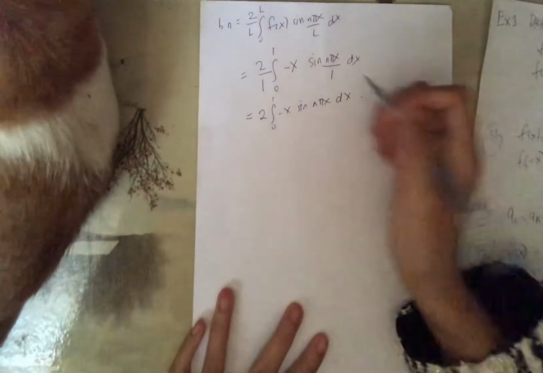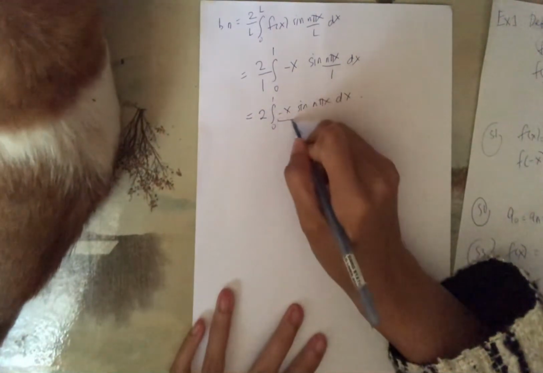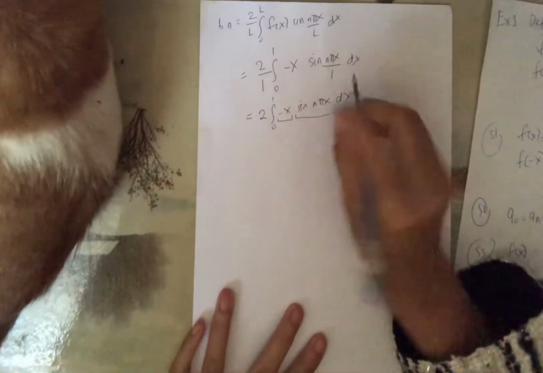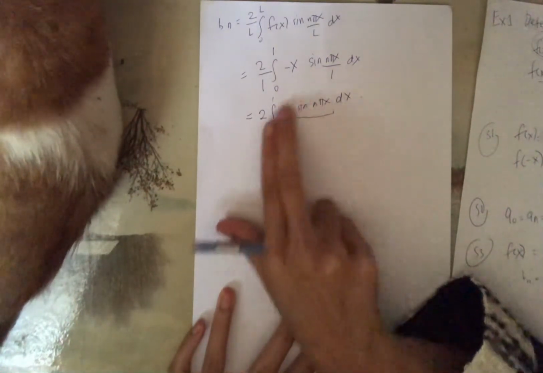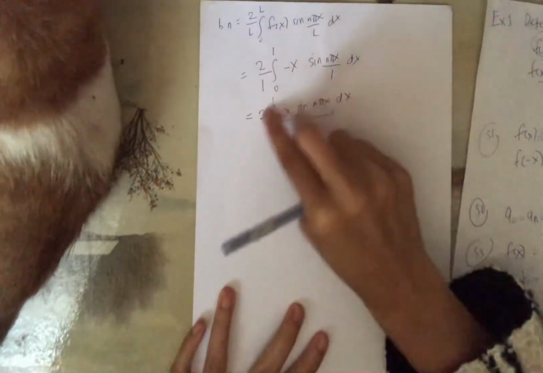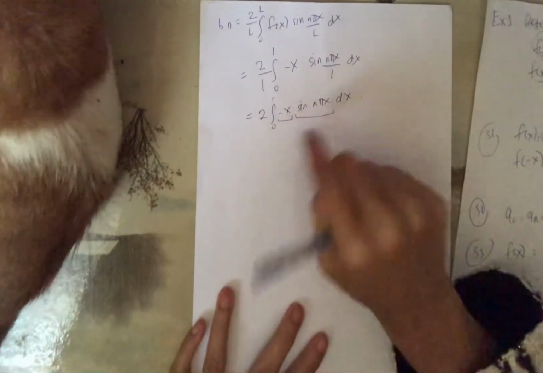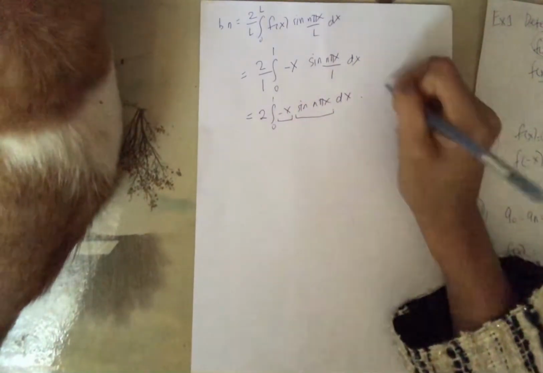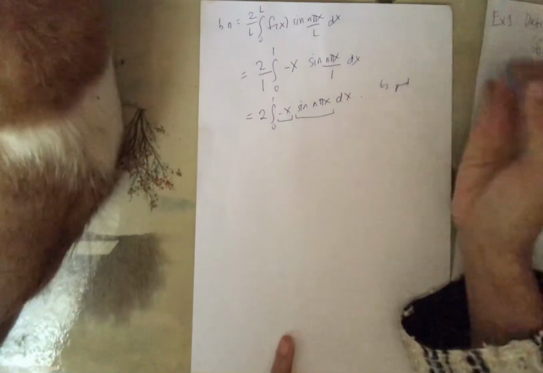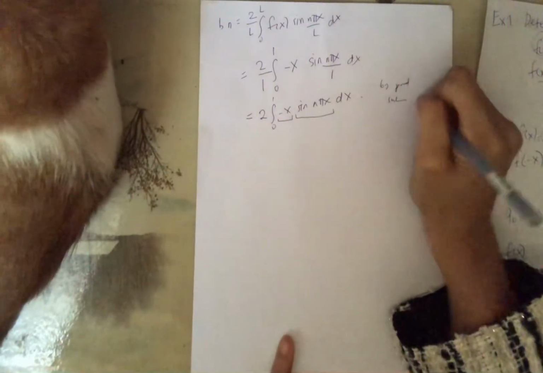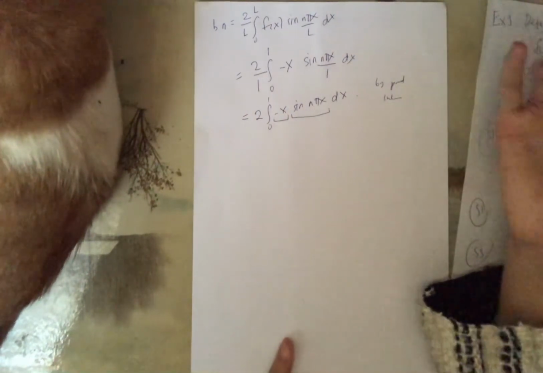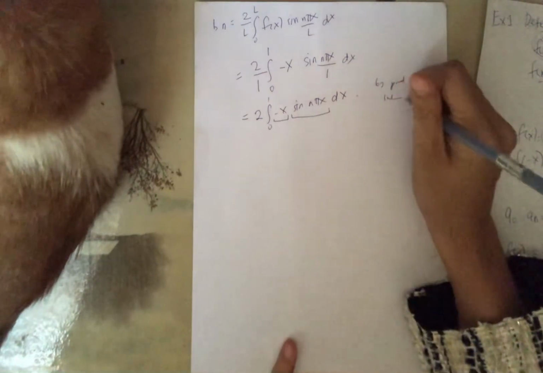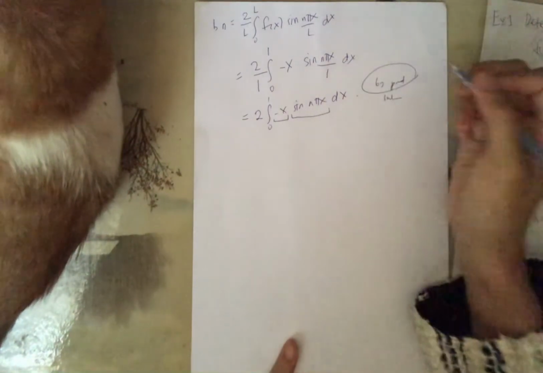Okay, class. So how to solve this one? You can see that they have negative x, they have sine n pi x. So that means they have 2x in this one term. Okay, in the one function here, they have 2x. So that means you need to solve it by using by parts, or you need to solve by substitution or other method. But actually for this one, substitution cannot solve it. Okay, so you just have to use by parts.